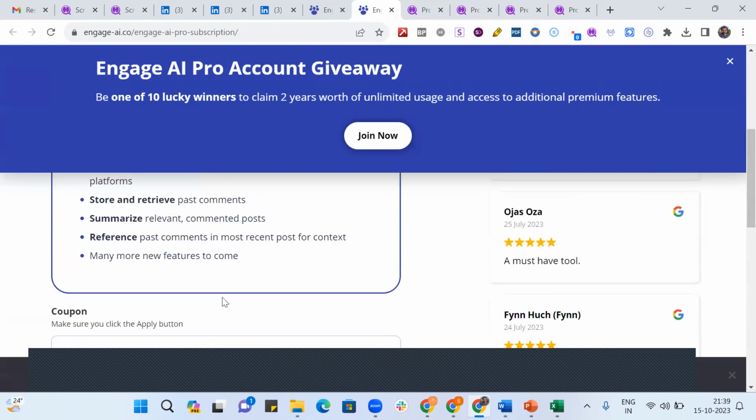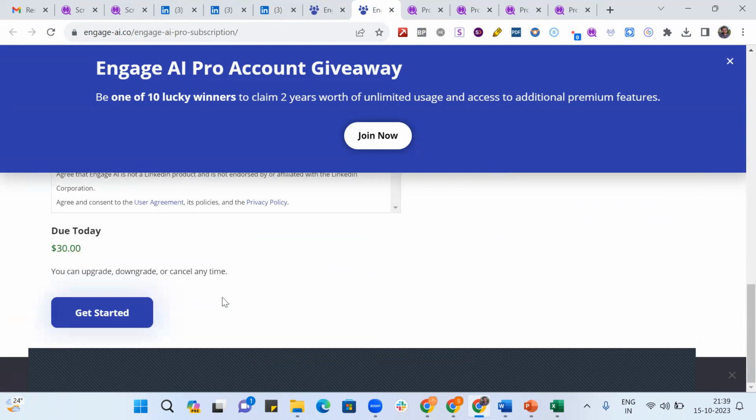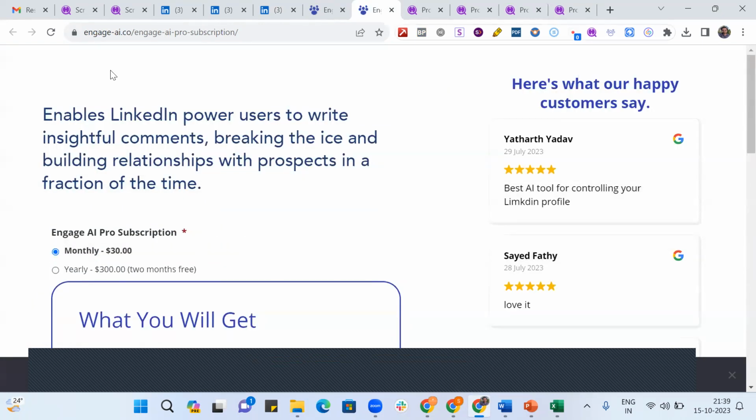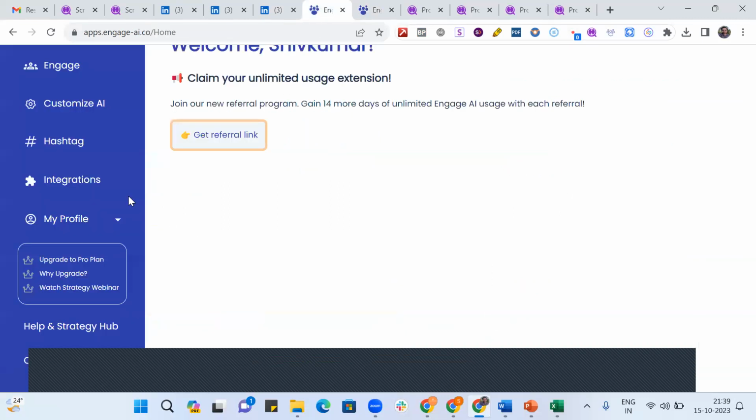Unlimited leads, monthly. They're pretty expensive. I don't know why they are charging so much, just because this is something new.